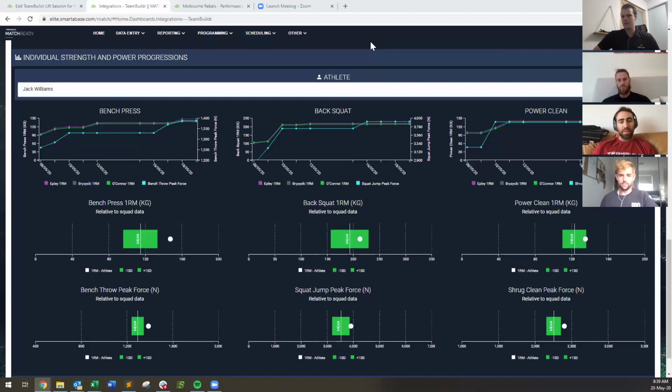But in terms of something like this, strength and conditioning, and to Shane's point, visualizing that strength and conditioning data, we take a very support heavy approach with our service, meaning that yes, you might have people inside of your organization who can jump on and create these dashboards, as we've seen in other webinars. But to Shane's point, just sitting down with a concept with people like Jack and our other fantastic Smartabase consultants, you'll be able to go from a concept or a twinkle in your eye to something like what we saw today within an hour or two, and some time for Jack to polish it all up. So we take a very support heavy approach when helping you put these dashboards together.